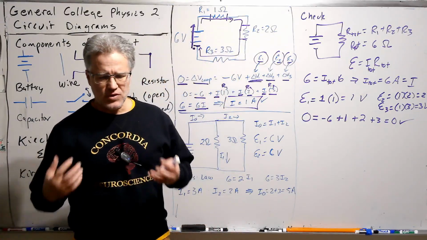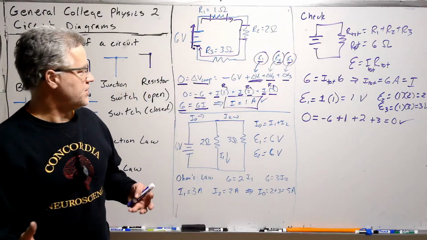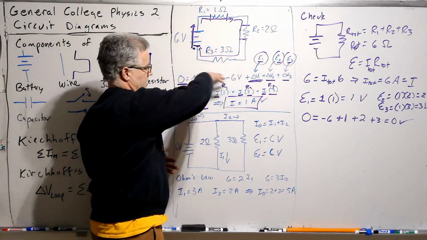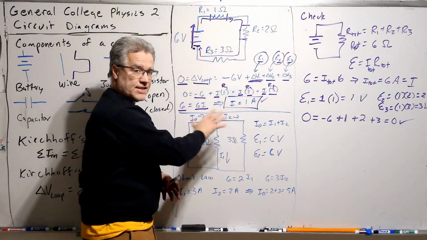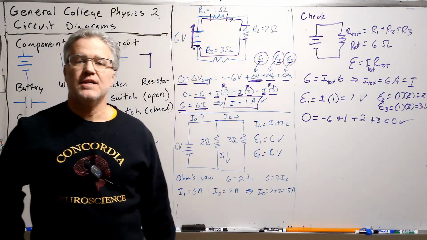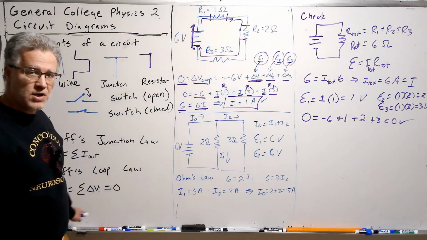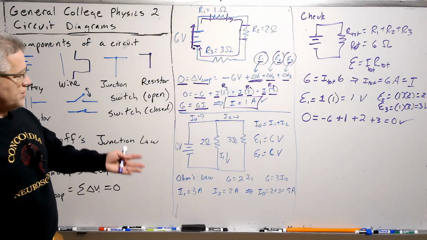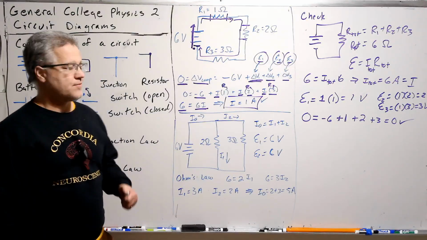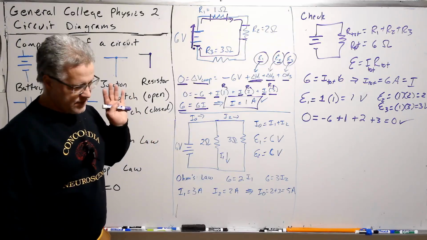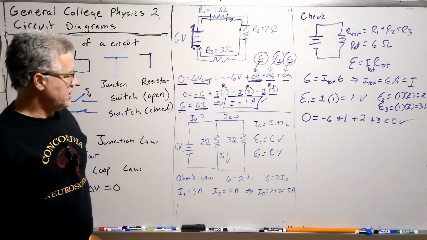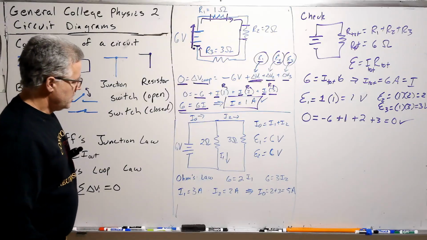Now, we see there's kind of a redundancy in these 3 laws if we just have a circuit like this. But we may have a circuit like this, which we haven't learned how to do yet. But let's look at it just from the perspective of the loop law. And the next time we'll go into circuits like this where we can just apply everything that we know to it.